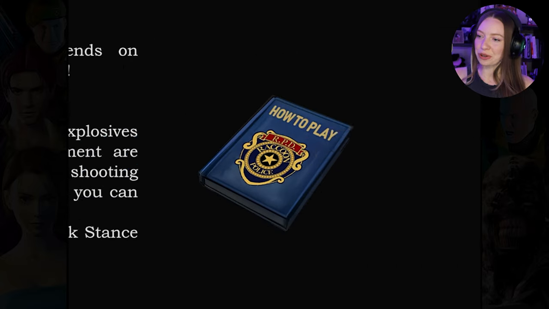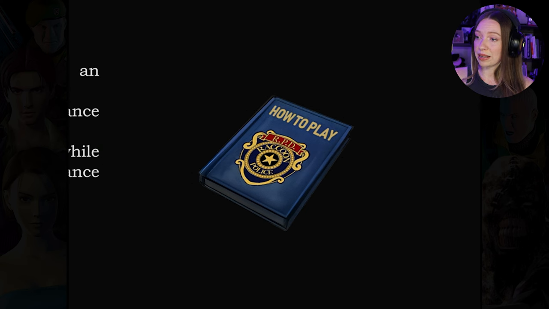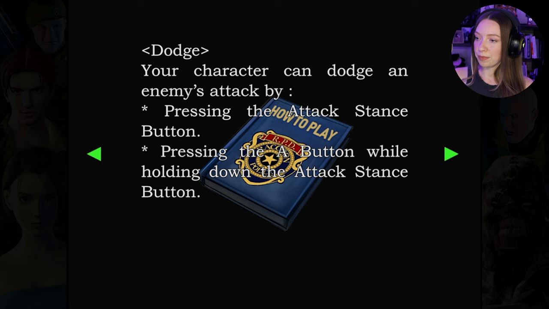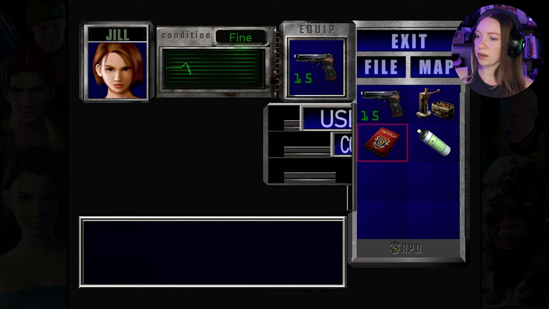Hold on a second. It's kind of cool that they put it into your inventory and then once you read it, it stores it. Yes, so this is a mechanic that I know of because I played the remake. There is a dodge mechanic. You can dodge an enemy's attack by pressing the attack stance button. Pressing the A button while holding down the attack stance button. What's the attack stance? When you have your gun aimed? I suppose. Alright, what else we got?